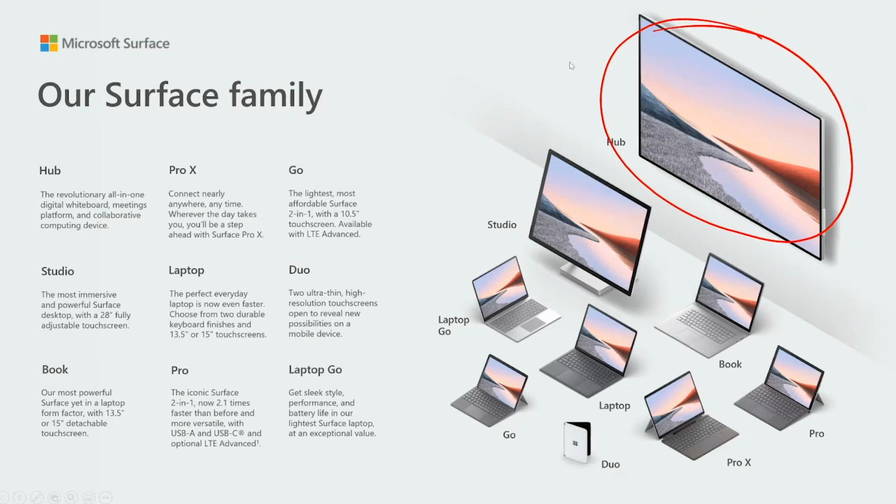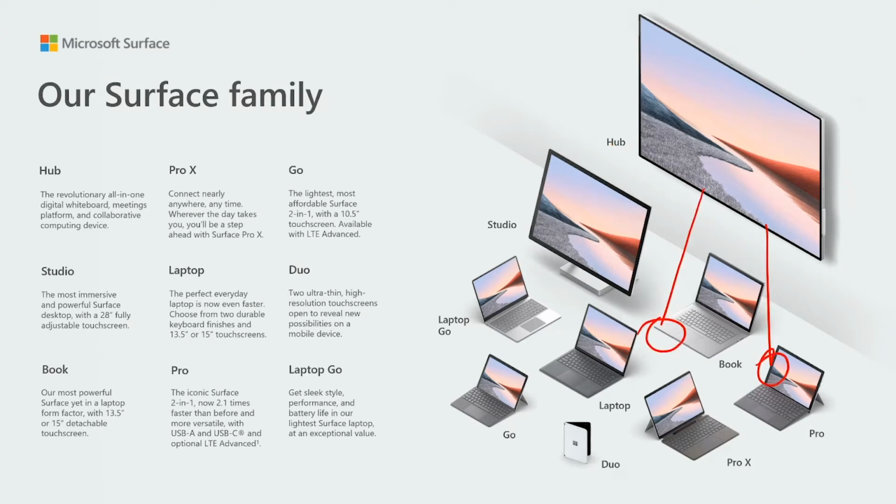And again, it's a giant surface designed for teamwork and collaboration, whether you want to mount it on a wall or whether you want to attach it onto a stand with some wheels and be able to wheel it around the office. You can even plug in a battery into this device, which actually makes it mobile. That means you can transform any space into a collaboration space. You could even wheel this thing out into the car park if you wanted and conduct a meeting there, provided your Wi-Fi stretches that far.